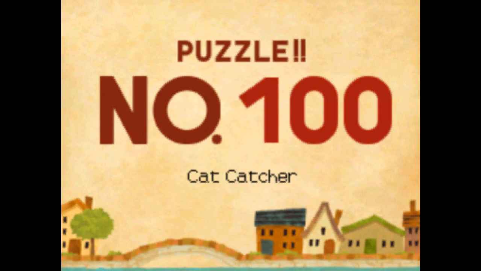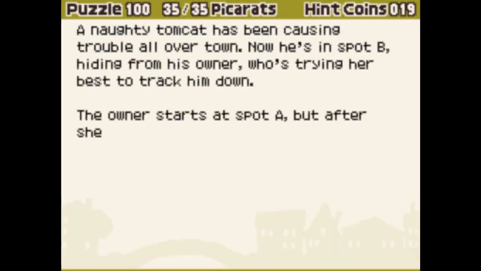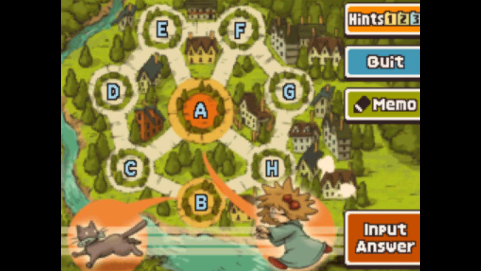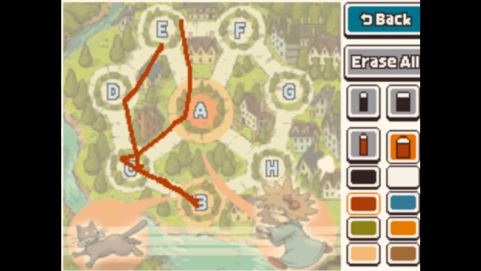Puzzle number 100, Cat Catcher. We have a cat which is running all over town, and we want to be one square away from the cat after three moves. Alright, so I'm at A and the cat is at B, and I want to be right next to the cat after three moves. So after three moves, the cat is going to go 1, 2, 3, or maybe 1, 2, 3, or maybe 1, 2, 3, or 1, 2, 3.